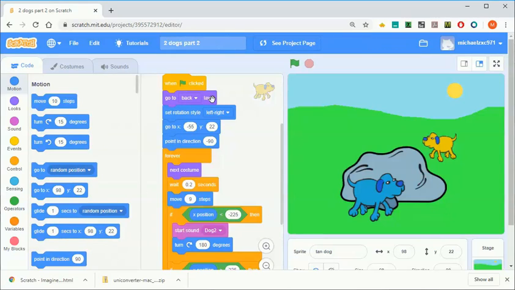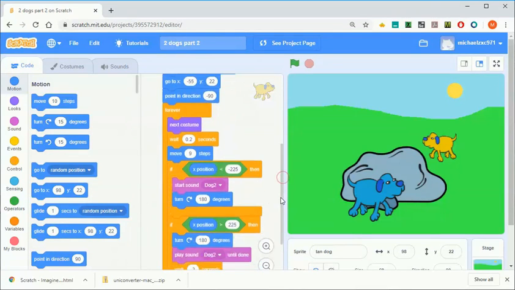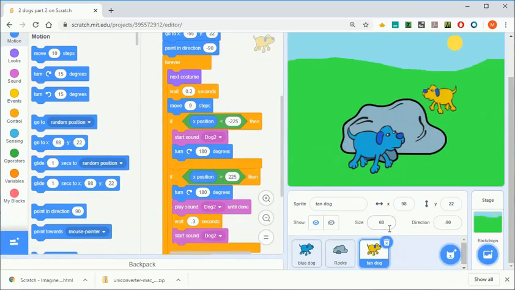So I changed the layer to back. I changed this number from the blue dog to the tan dog. I changed this direction. I changed the steps to 9, and I changed these positions and I flipped them around. And I changed the sound from dog 1 to dog 2. Okay, there's one more thing that I'm going to do to this lesson. I'm going to choose a new sprite.